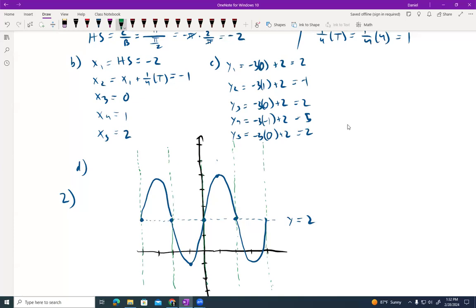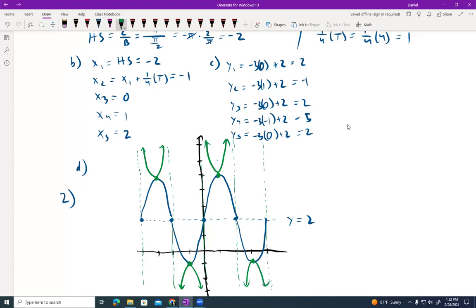Anywhere where there's a maximum or a minimum y value, cosecant also has those values. Okay, so those will definitely be on the graph of cosecant. And then for all these maximum y values, cosecant looks like a U shape just like that. For all these minimum y values, cosecant looks like an upside down U, just like that. So just go ahead and draw all those in. And there you go. There's your graph of cosecant.